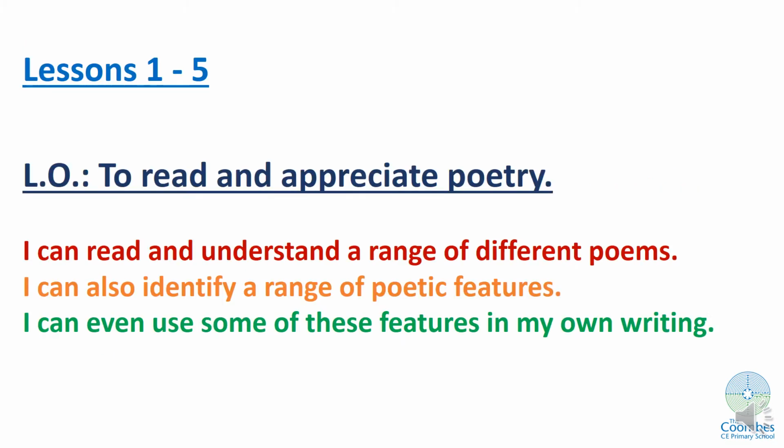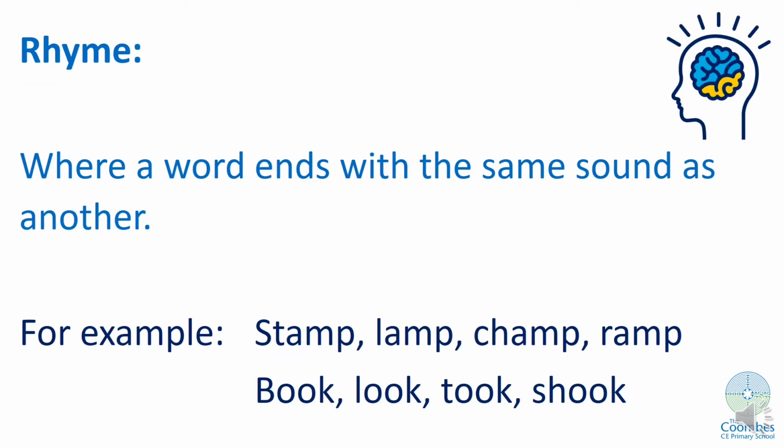So our learning objective for all 5 lessons this week is to read and appreciate poetry. So by the end of the week you will have read and understood a range of different poems. You will have also identified a range of poetic features, and you will even have used some of these features in your own writing.